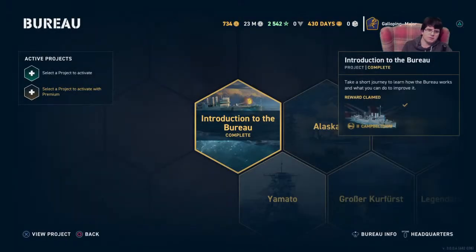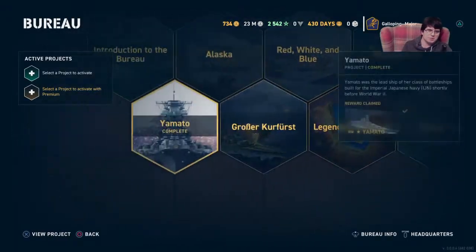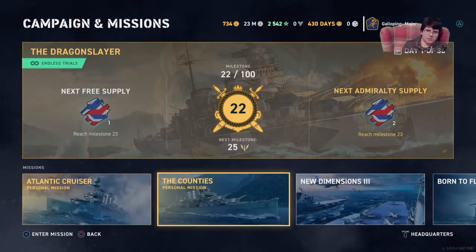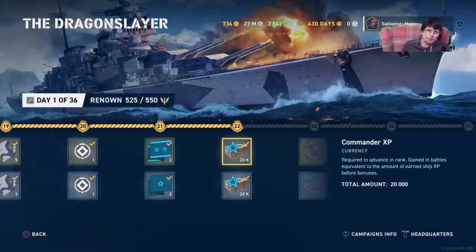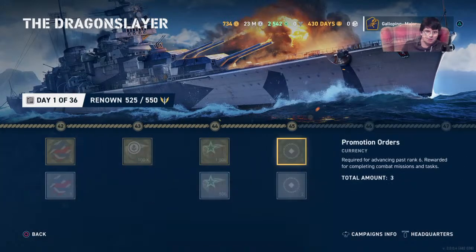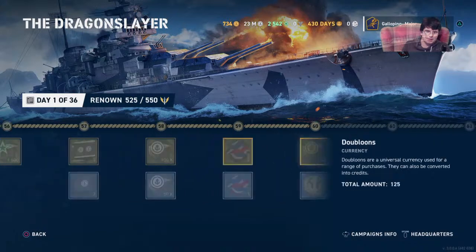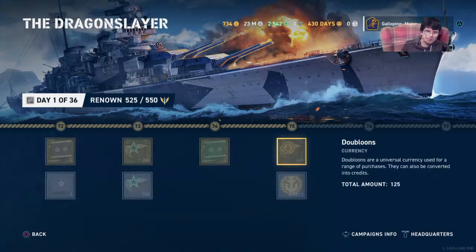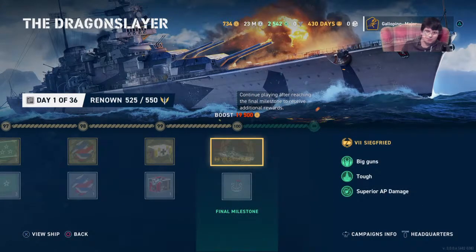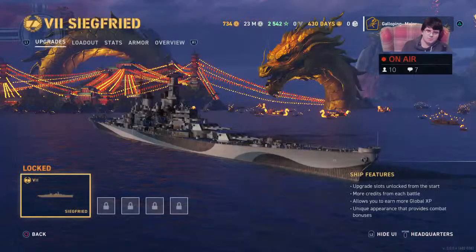Going on to the Bureau, obviously nothing's been added to the Bureau, as expected. Going on to the campaign and missions, with the campaign I've boosted 1 week's worth just to get ahead, but I guess the big draw is going to be the Siegfried when we can finally get all the way along to it. So here's the Siegfried.